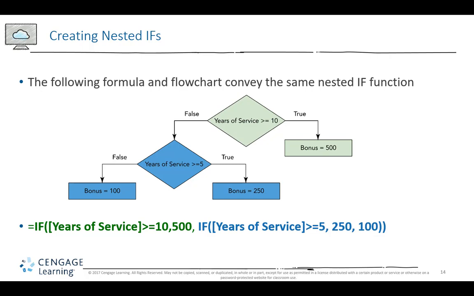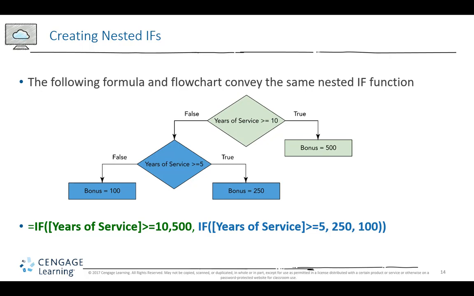And if that were not true, the bonus would be 0. So we see here that with one if statement, we have 2 possible outcomes. If we need more than 2 possible outcomes, we add additional if statements nested inside the false path of the original if.